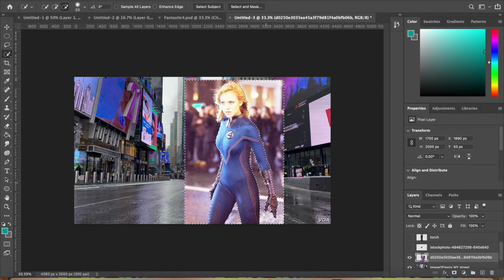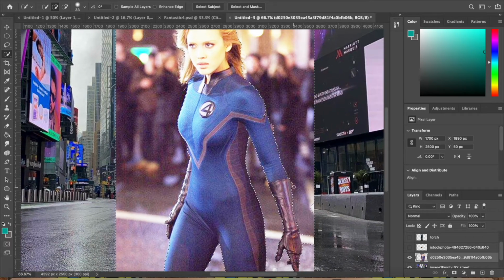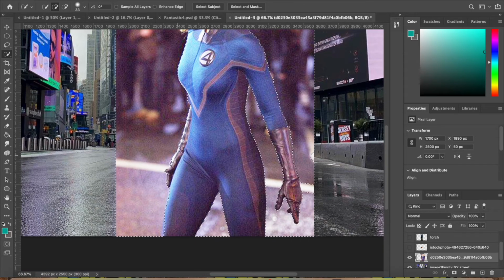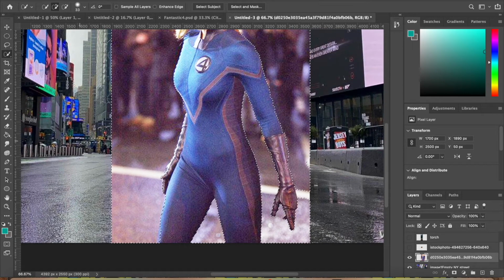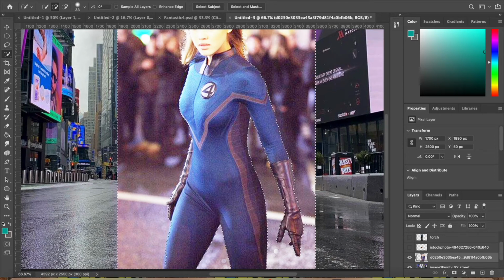So I'll bring that across here. Drag that down. Bring that in just a little bit tighter. I zoom in a little bit so I can get a closer edge there. Deselect that. Okay, that looks pretty good. Just push this out on her hand a little bit. Okay. Oh, looks like we got a little bit right there.